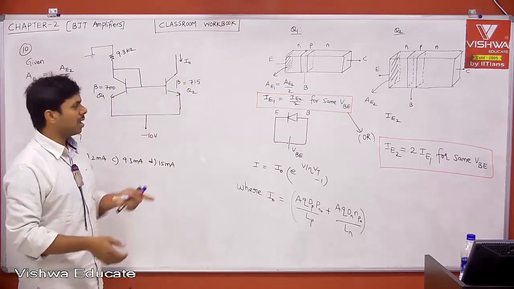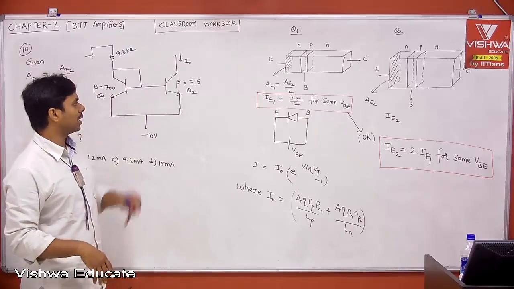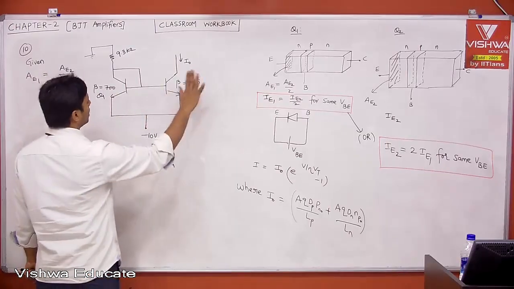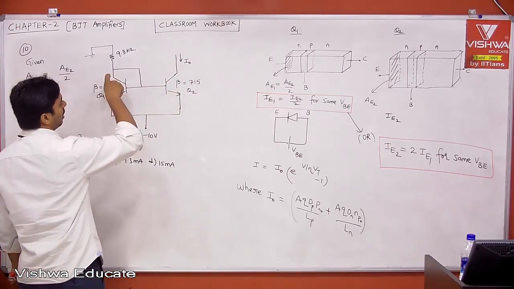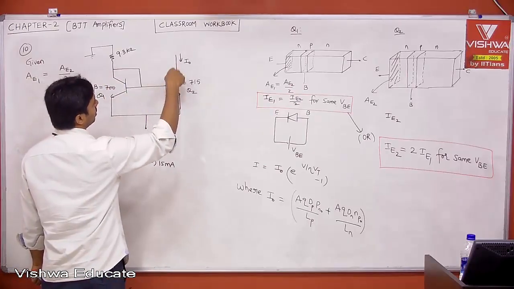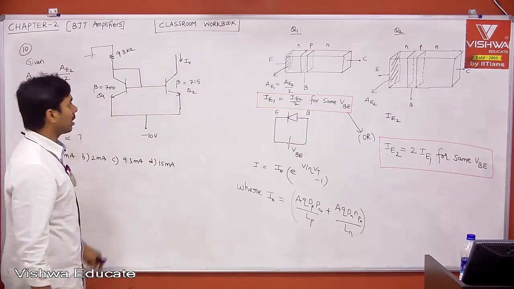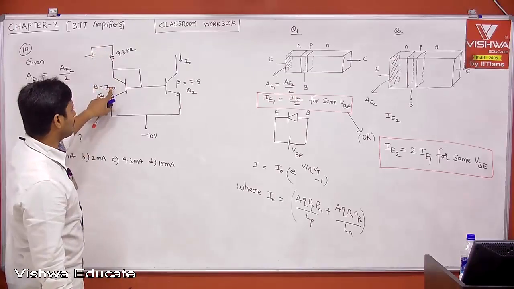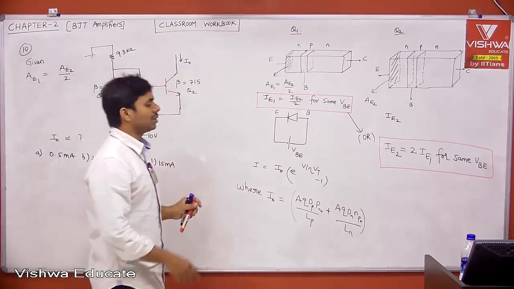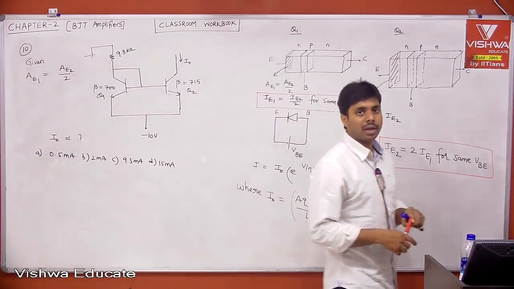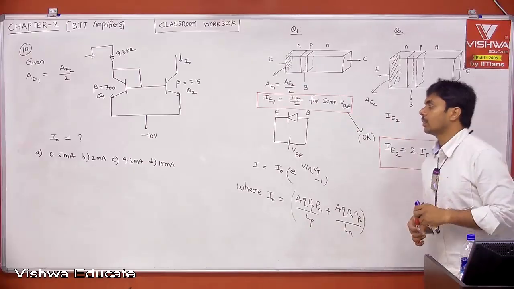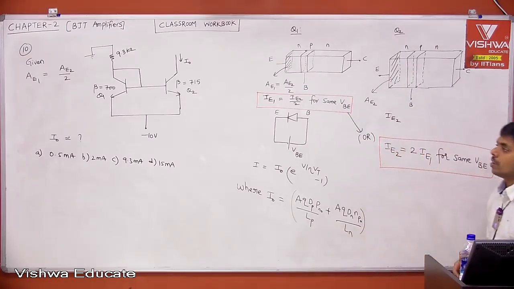Practically you have some variation, but the variation is too small, therefore you can ignore it, and you can take beta approximately 700. Then whatever current you have, IC is approximately the same, if same area, same VBE. That is what a current mirror is. Whatever current is flowing through transistor 1, same current will be flowing through transistor 2. Okay, approximately. But he is also asking approximately what is I0.